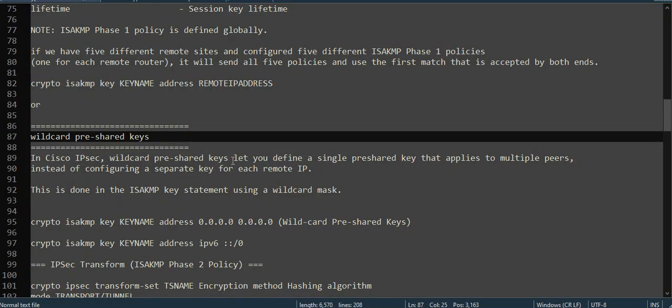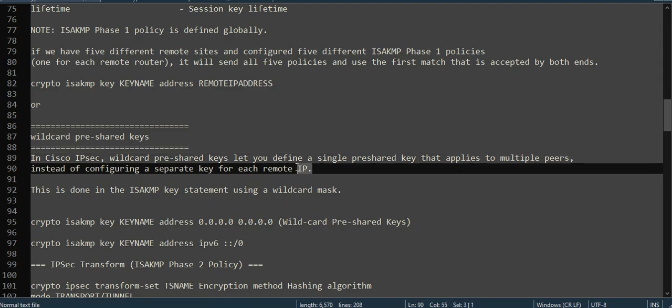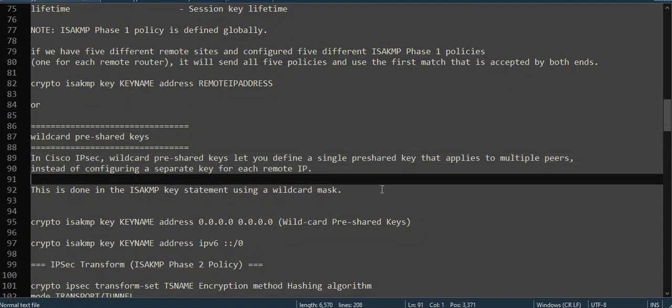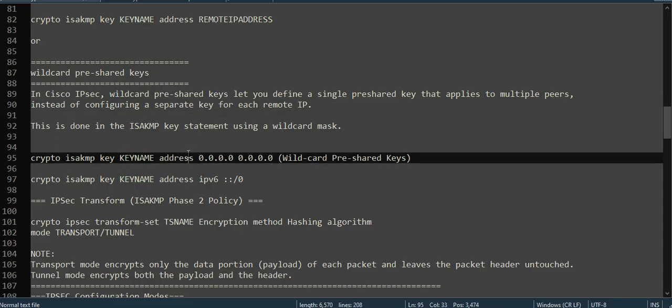This wildcard preshared key lets you define a single preshared key that applies to multiple peers instead of configuring a separate key for each remote IP. To configure this wildcard preshared key, we simply use this command: crypto ISAKMP key, the key name, address 0.0.0.0 and 0.0.0.0.